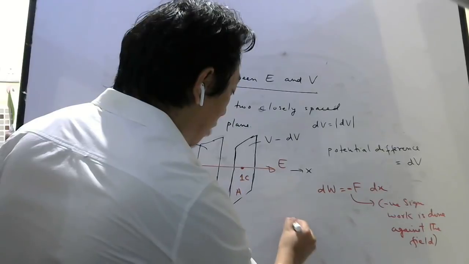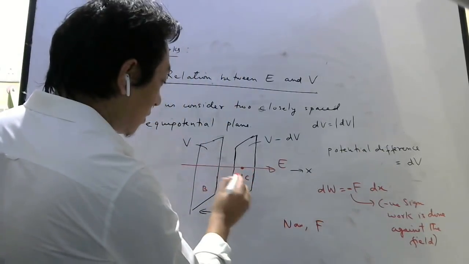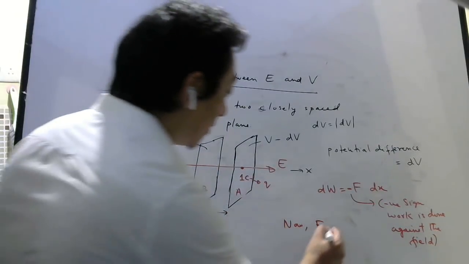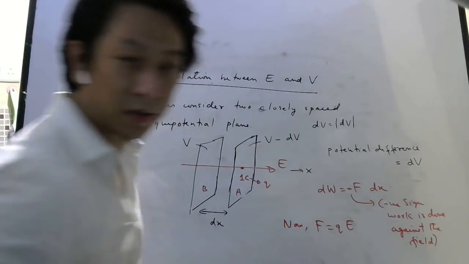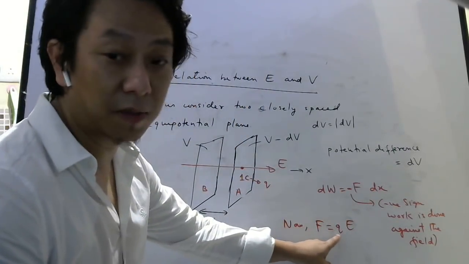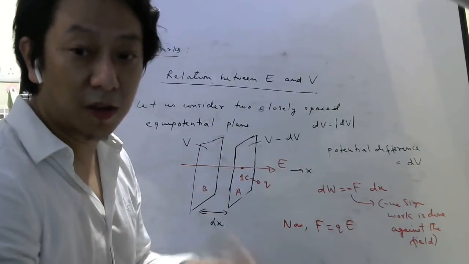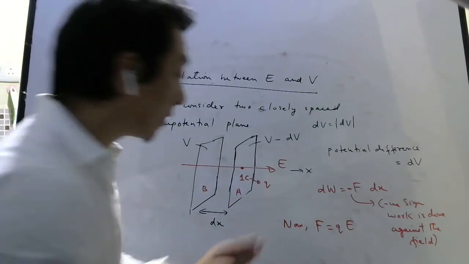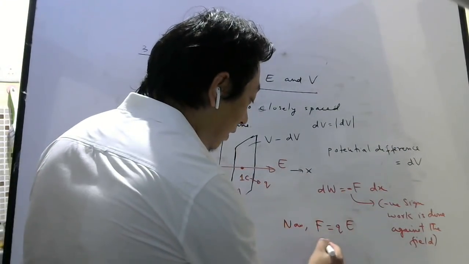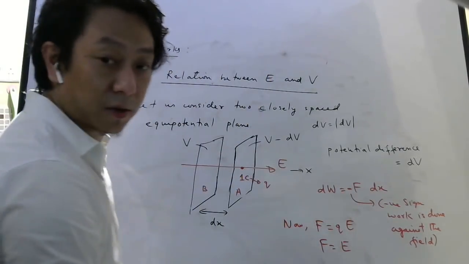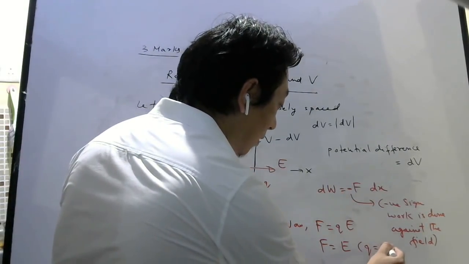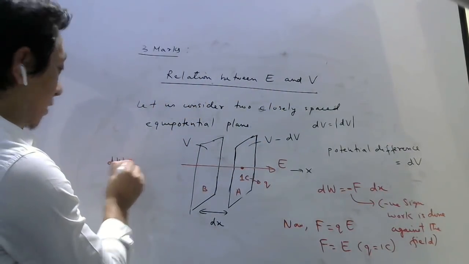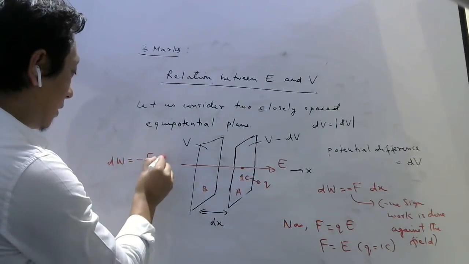So now, how do you write force on a charge Q? Let's say this charge is Q. How do you write force on this charge Q by some electric field? Q into E. Remember or not? This is the force on this charge by the electric field. And you also have to apply the same force to move the charge against the field slowly, obviously. So when you do that, here I can write E. Why can I write E? Because Q is 1 coulomb. So if you substitute this here, what will you get? Let me write here. dW will be minus E dx.